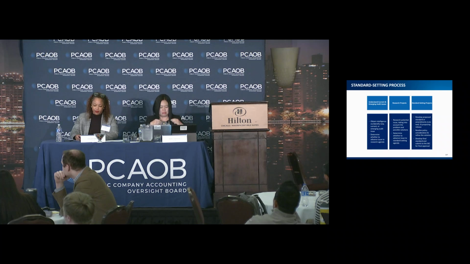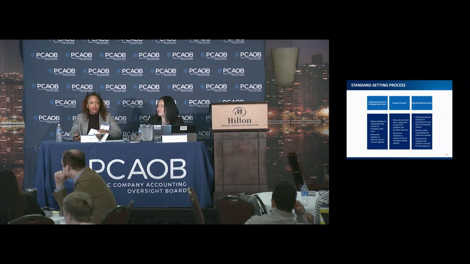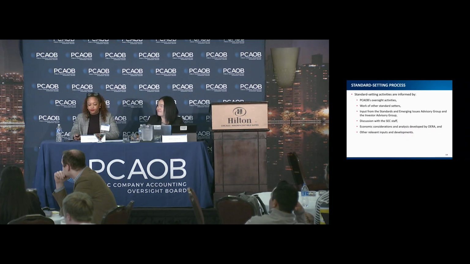Once we analyze feedback from the proposals, the board determines next steps. In some cases, changes are made and additional input is needed. For example, a reproposal or a supplemental request for comment. In other cases, the project moves straight to the adoption stage. It's important to note that for our standards and rules, once adopted by the board, they do not become effective until they are approved by the SEC. As part of our standard setting process, we also develop implementation resources, some of which we'll discuss later here today.